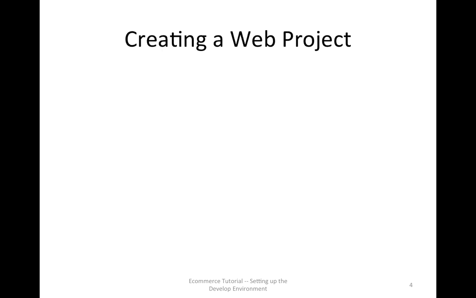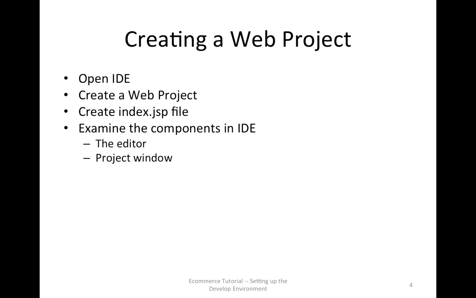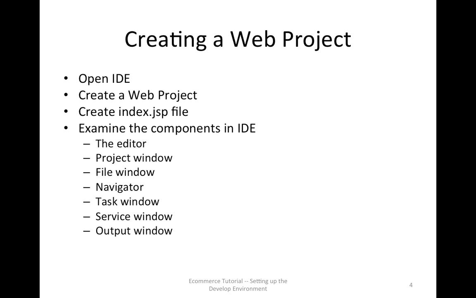Okay, let's start our first task. The first task is creating a web project. We will do the following steps. First, open the IDE, then create a web project, then create an index.jsp file, then examine the components in the IDE, including the editor, project window, file window, navigator, task window, service window, output window, and palette. Okay, let me switch to the Netbeans IDE.